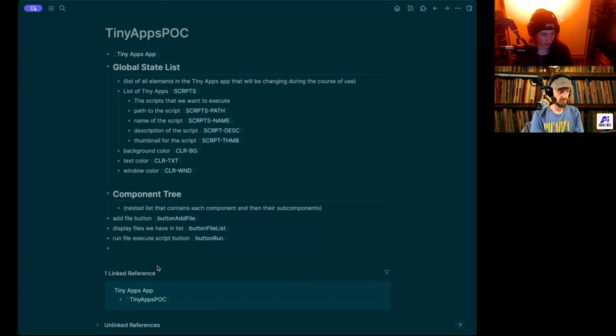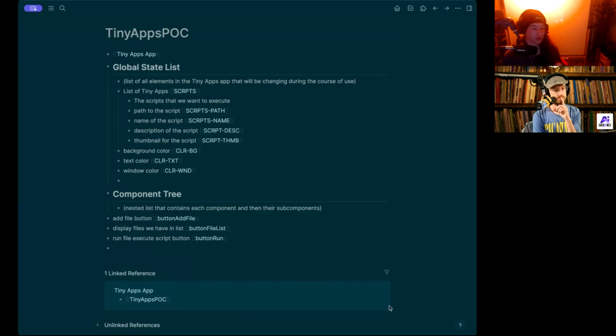So another thing that we're going to need, if we're going to do it this way, the simple way, is we're actually going to need to add another thing into the global state where we're going to connect the button run. The button run needs to know which file is currently selected. And selecting a file is going to happen in a different component than the button. So what if we have a different selected button for each file? We could do that if we want to do that.